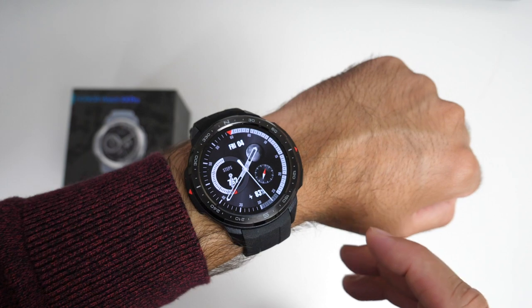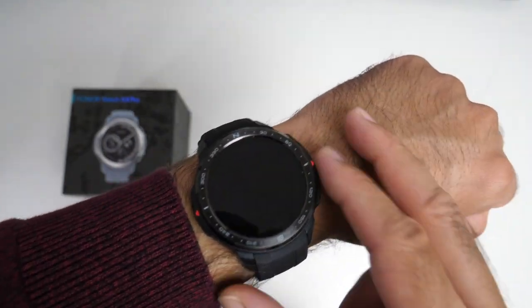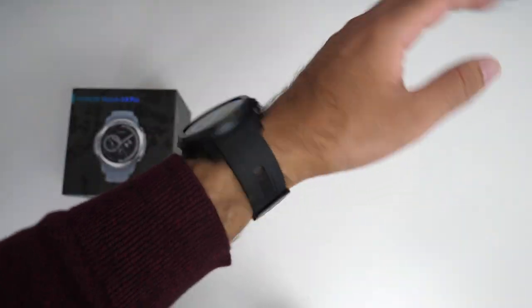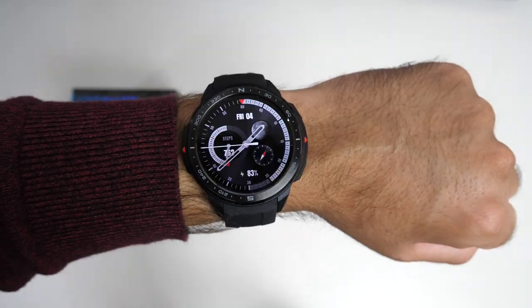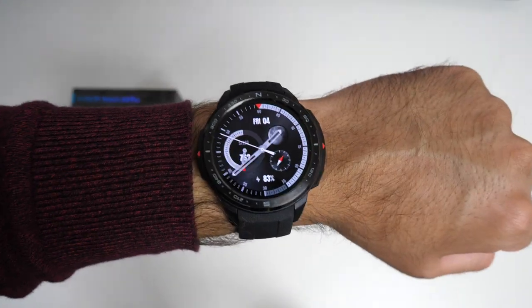The best part is it's durable. If I accidentally hit my hand against certain surfaces, it's not going to damage the watch — it's built to last and it's not that heavy, so my hand is not getting weighed down. I have a wrist circumference of seven inches, so yes, it is a large watch, big screen, ultra tough, ultra durable, and above all it is comfortable.